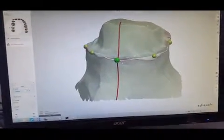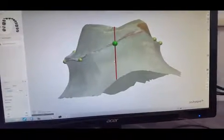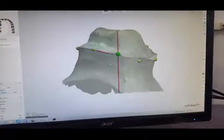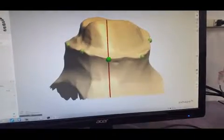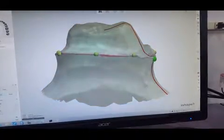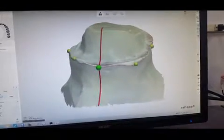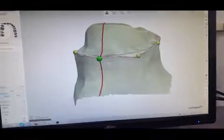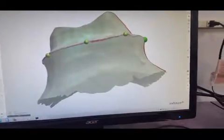Now we're going to identify where the margin is, and with this 3Shape 900 it actually scans real images, but I could also go to the diagram mode, which is this, and I kind of use both when I'm designing. Each one has its little advantage, and I try to use every advantage I'm able. And that looks good. We're going to proceed.